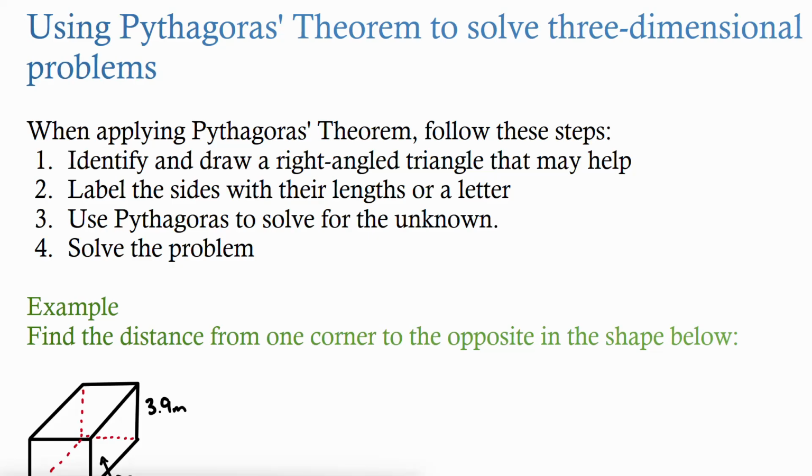All right. So usually when we're dealing with three-dimensional shapes, you're going to need to redraw the triangles that we're looking for. And special point, redraw it separately so you're not getting confused with all the other information on the other shape. Usually we're looking at cross sections too, so imagine it inside the shape, and you'll see that in the example we're going to cover.